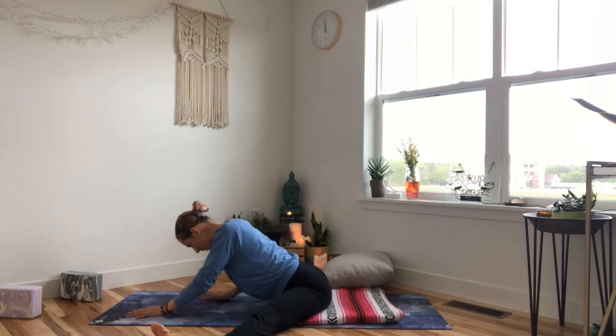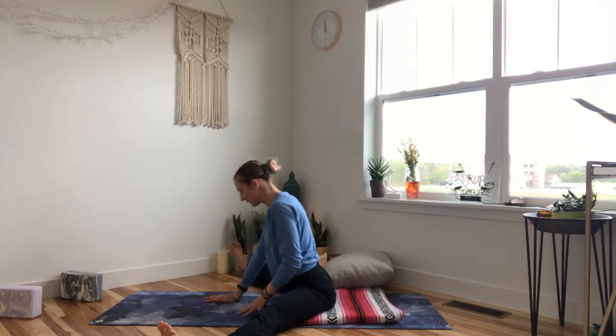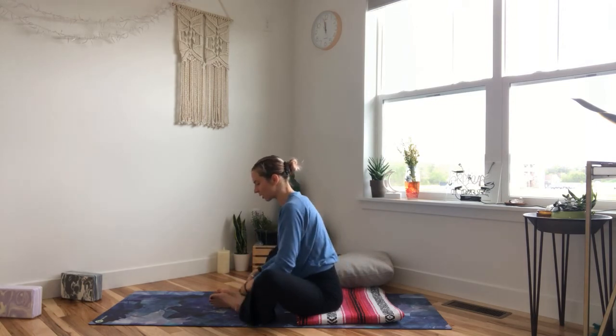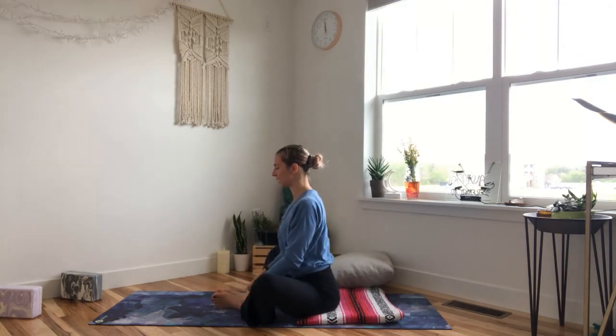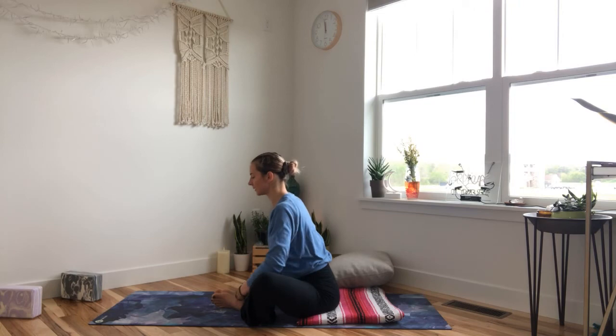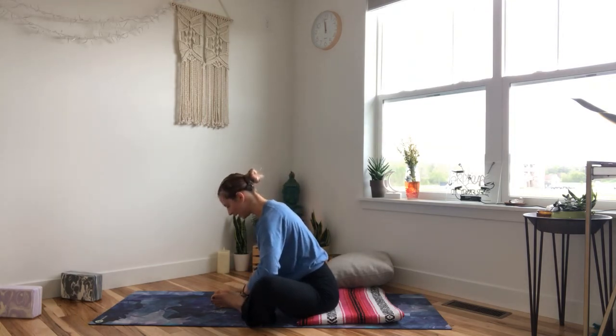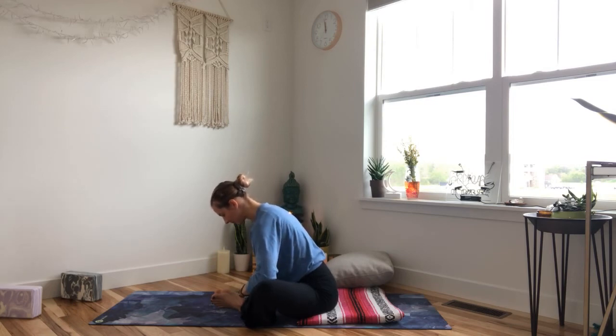And then inhale, walk your hands, lift your chest. Bring the soles of your feet together for butterfly pose. Hands go on your ankles, just roll your shoulder heads back. Inhale, lift. Exhale, start to hinge. Elbows will go in the inside creases of your knees. Your back will be nice and flat. And then gaze is down, release your neck.